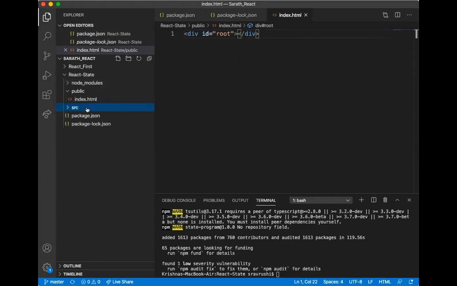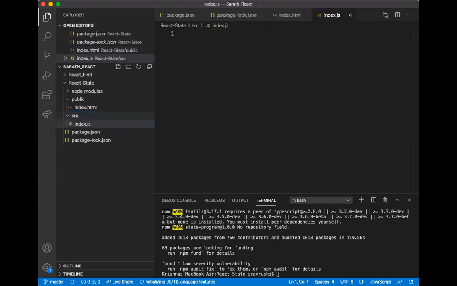So in the src we are going to take the app. We are going to create the component there, so we have to write here the source name, index.js. Okay, so here only we have to create our component.